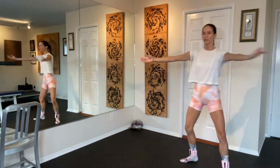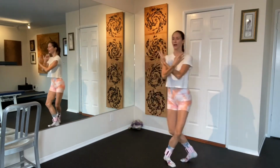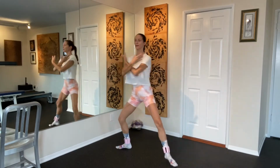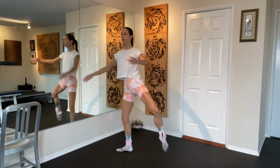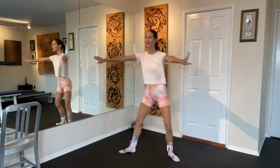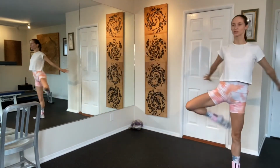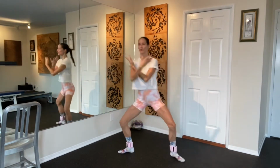Yes, drive that thigh, that quad up, and try to get your toes to touch the back of your leg. Good. Up. And double. Yes. I wish I had more room. One day, we'll have our own Maison Goldblum stretch space designated for us.